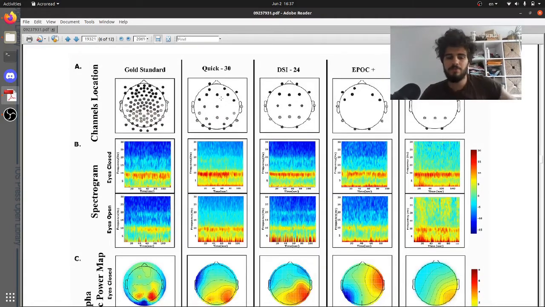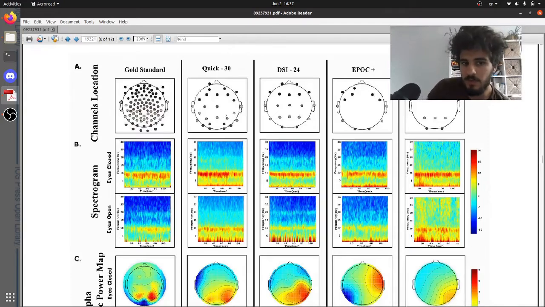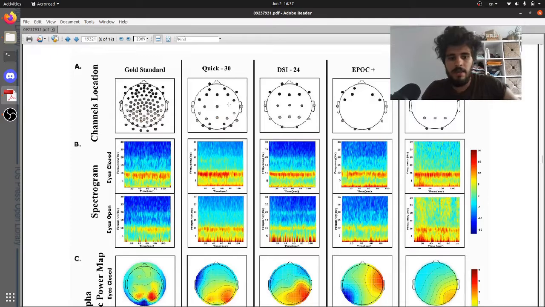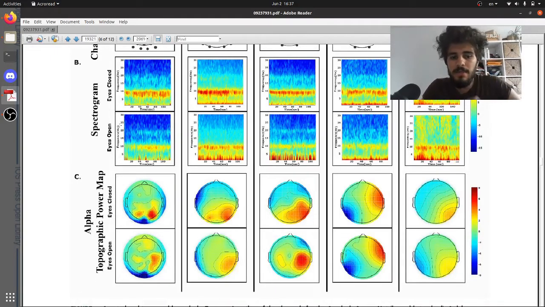The headset from the DEAP system is actually similar to this one. Here it's me when I close my eyes and when I open my eyes, and this is the power spectra at alpha. This is me when I close my eyes, and this is me when I open my eyes. For some reason the alpha in my brain is highly skewed toward the right side, I don't know why. But if I see this, I know it's me. I know the pattern of alpha when I'm closing my eyes and when I open my eyes.